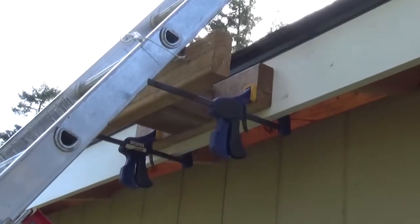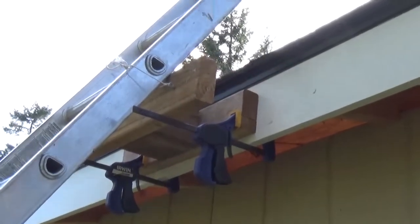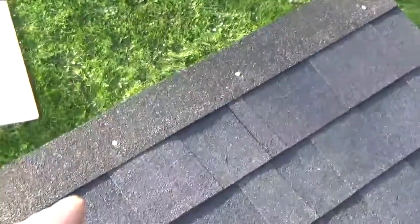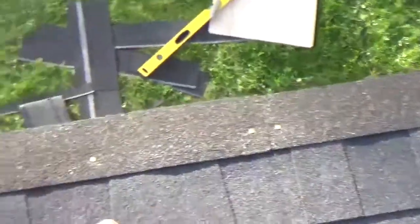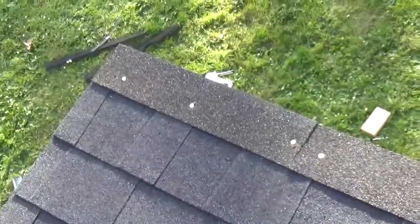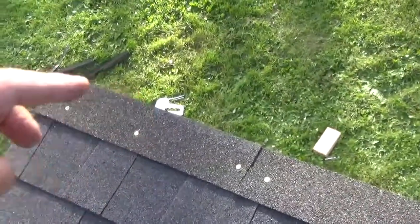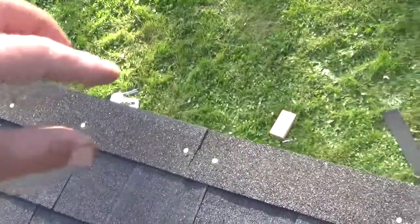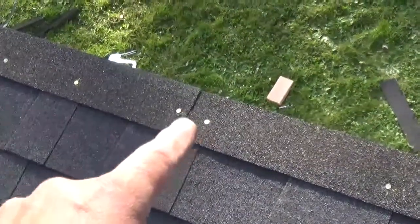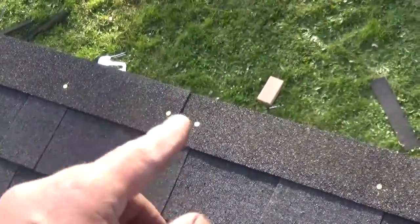Yeah, so here's a little jig I made to keep the ladder away from squishing the edge there. So on the second to the last row at the top, I had to cut a few inches off to make it to the edge there. And then this is just a smaller strip, and I'll have to come back and put some of the roofing tar goo over top of these nail holes.